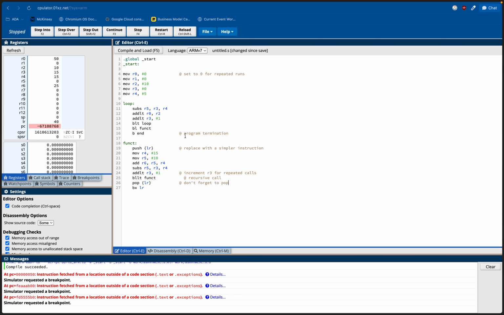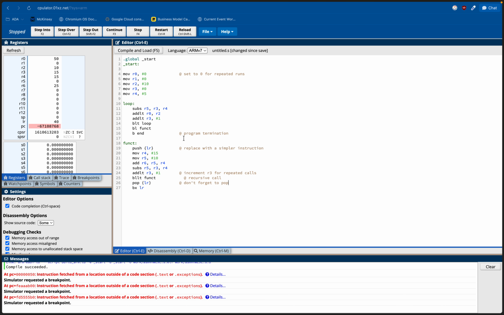Basically this program had no good logic, nothing functional with it. It's just a random bunch of instructions. I don't think it had any goal. But now I converted it to something that does a loop, that does a function, and inside the function it does recursive calls.